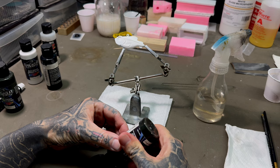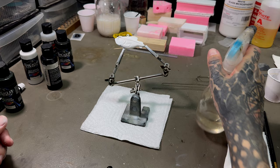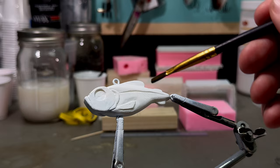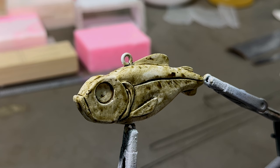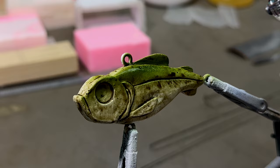Next I'm going to take this raw umber and just make a wash to put over the surface — kind of dirty it up, get into all the cracks and crevices. Just going to slosh it on, not trying to be real specific. Next, I'm going to throw in a little moss green. All right, that's going to be it for the airbrush.